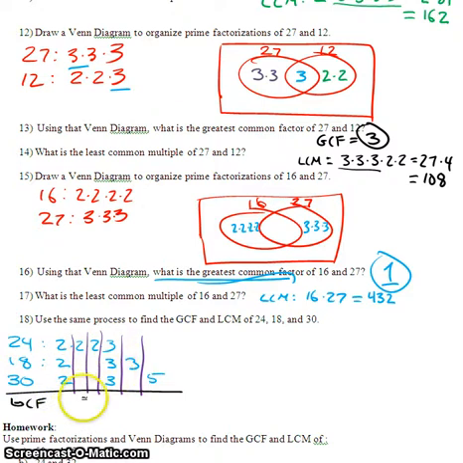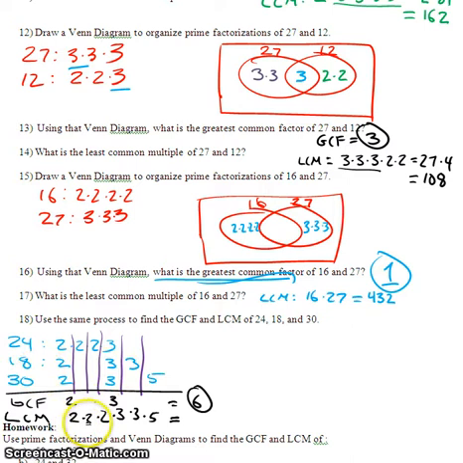In this case, there's a 2 and a 3. Actually, let me write them in their columns so we don't go back. Going down here, the greatest common factor is there's a 2 and there's a 3. Multiply them together. Greatest common factor is 6. Lowest common multiple will be everything, right? 2, bring that down. 2, 2, I'm off, moving off. 3, 3, 5. That's what this should turn out to be.